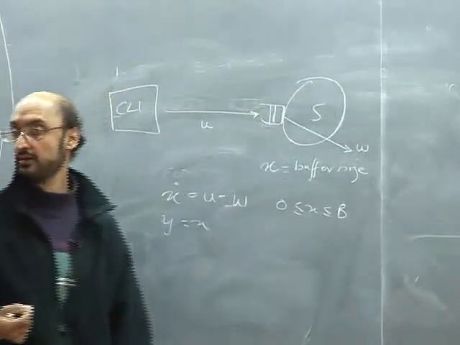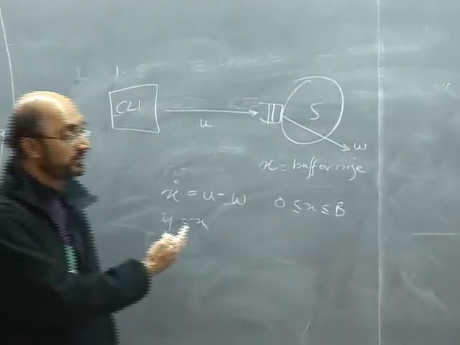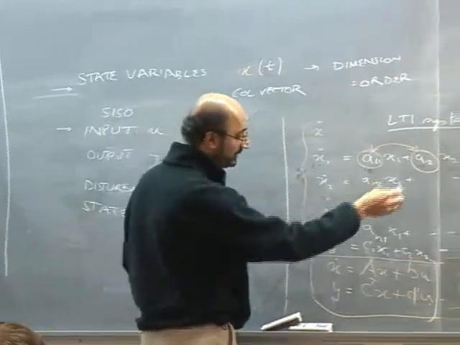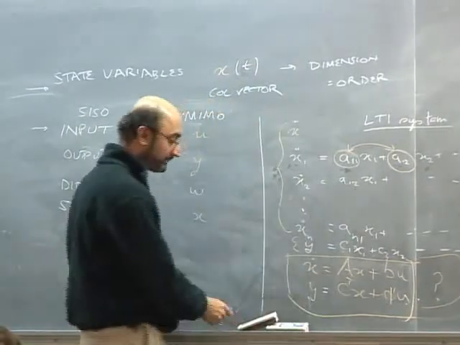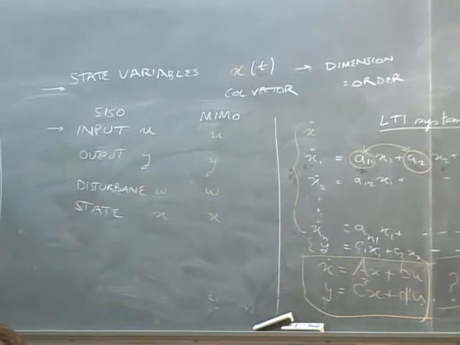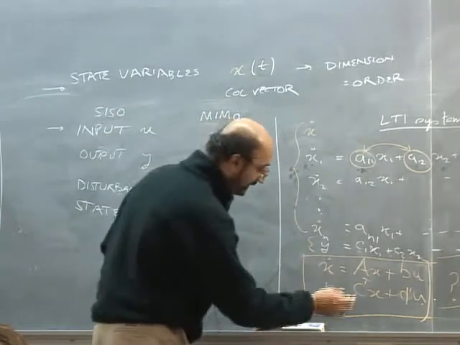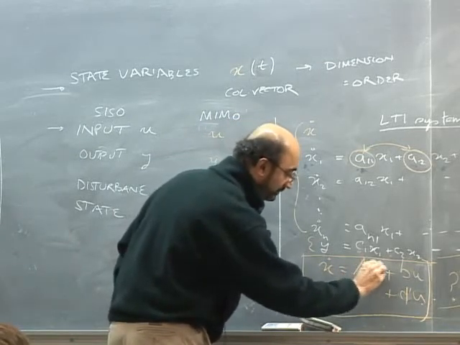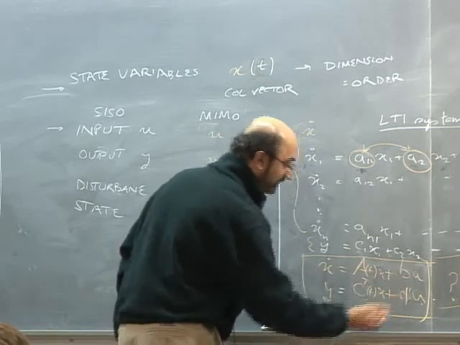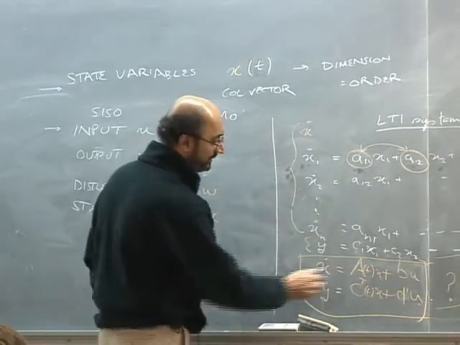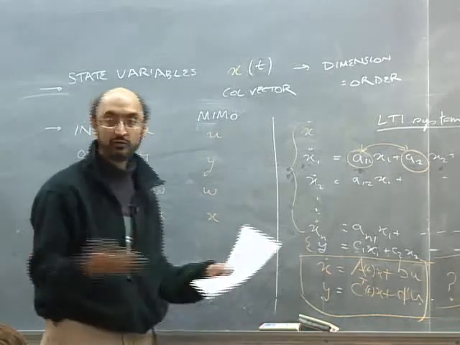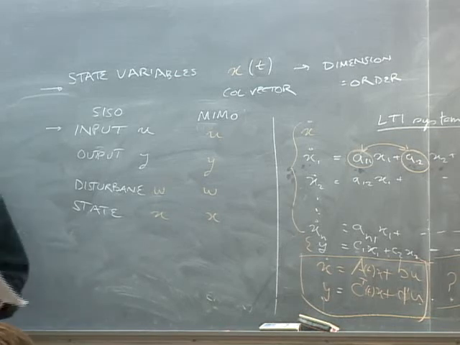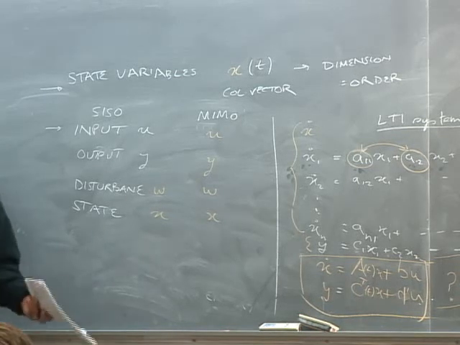Any questions about that? Okay. One thing that's good about this kind of approach is that we can generalize from a single input system to a multiple input, multiple output system. The other thing we can do is make this time varying by making these functions of time. For example, if I make A, x, B and D also functions of time, then the whole system is time varying as well. So the system transforms itself over time. Of course, it makes it basically impossible to analyze, but at least we can represent it.